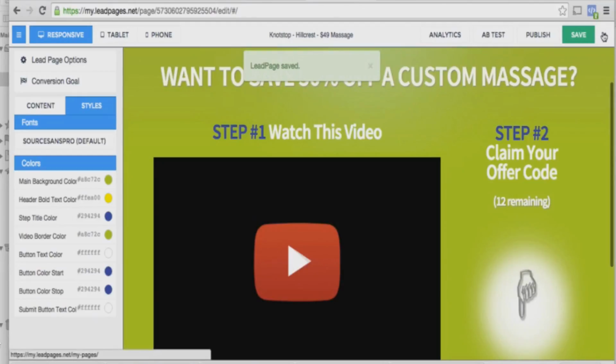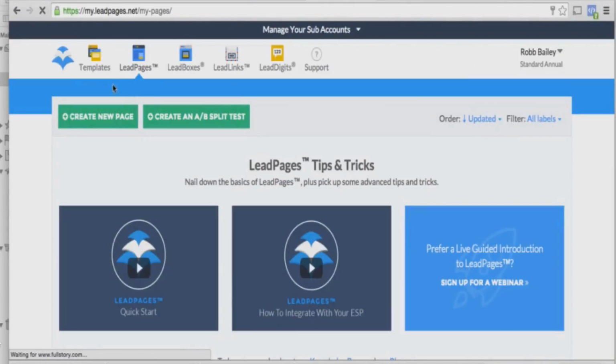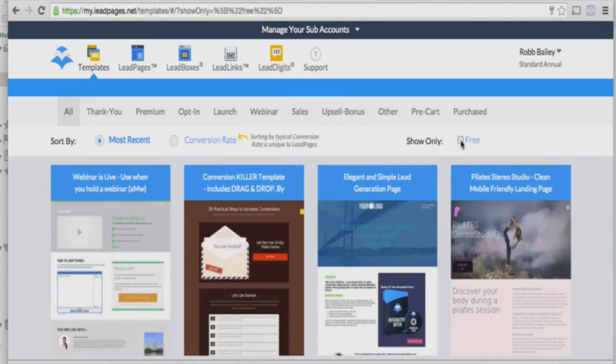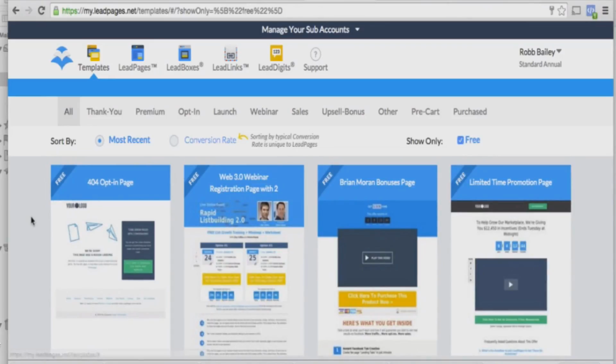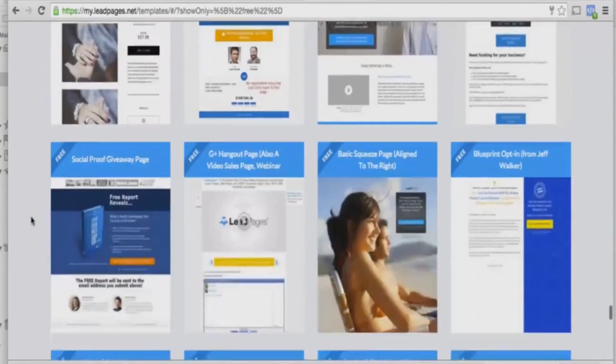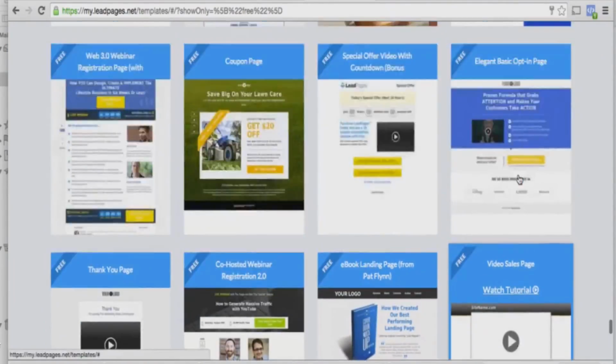Okay, so in this video, we're going to actually show you how to create the thank you page. So after you've saved your landing page and embedded the client video, which takes a couple clicks, then just click Save there on your lead pages. And now what we want to do is go up to Templates. We're going to look for the thank you page template, and then you can click Show Only Free. And we want to use a free template in this marketplace that comes with your account. It's totally free of cost.